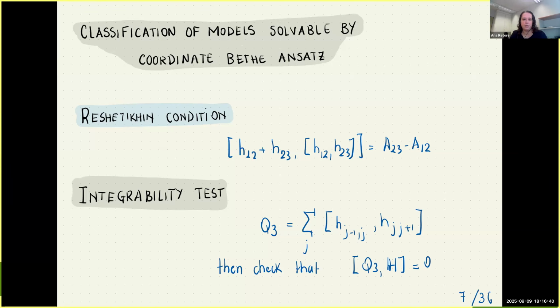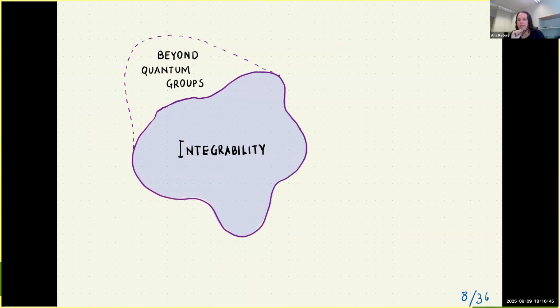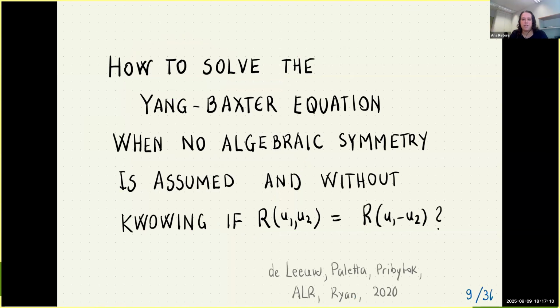So these are all beautiful ways to attack this problem. But I would like to ask, if you would like to go beyond quantum groups, if you'd like to just take a matrix and investigate for which choice of the functions in this density Hamiltonian, this Hamiltonian is integrable, or if we want to find new solutions of the Yang-Baxter equation of non-difference form systematically, or not necessarily of non-difference form, but without assuming that it is difference form.